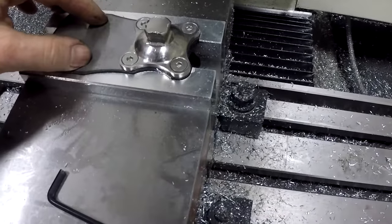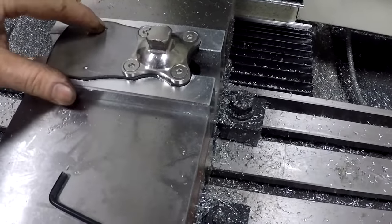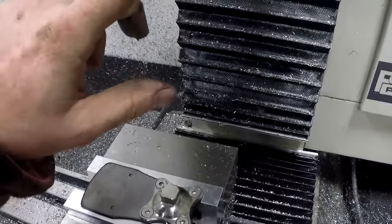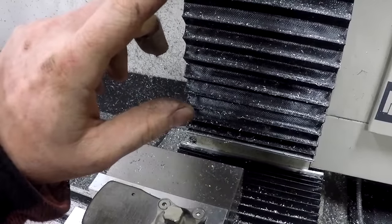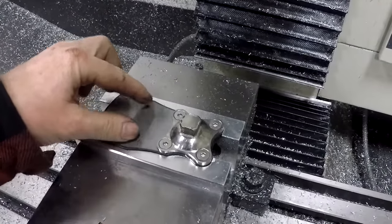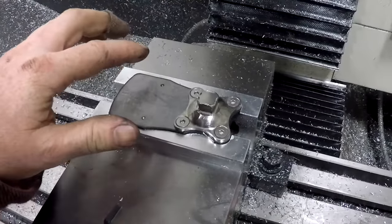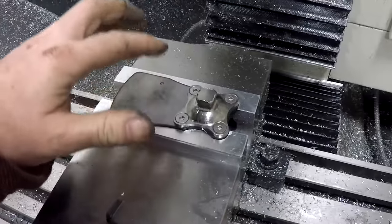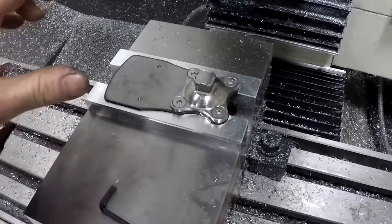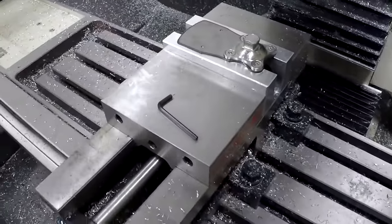I did not have a 4.2 millimeter drill bit in stock, as well as a 5mm thread die or a thread mill. These are good for certain sizes. The small sizes can do 6mm, it just won't fit in a 5mm hole. So I ordered those, and I'll finish those holes out when I get them. I have 20 of these I have to do. I'll get them all done, throw them in the tumbler, and then they get powder coated black, and then shipped off to the customer, who's going to adapt them to those ice climbing picks.